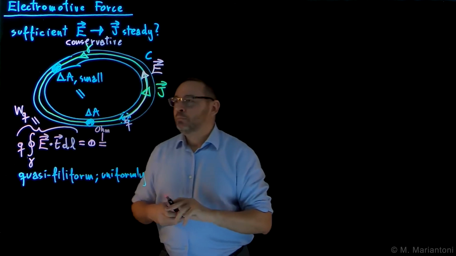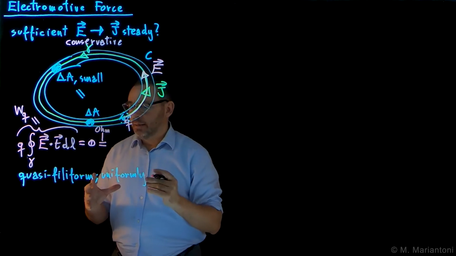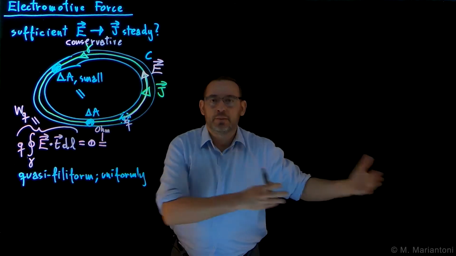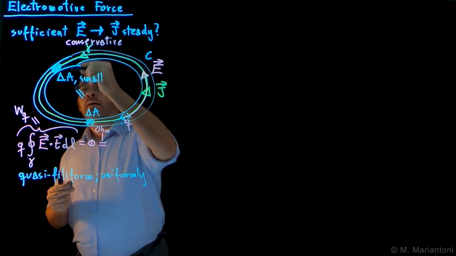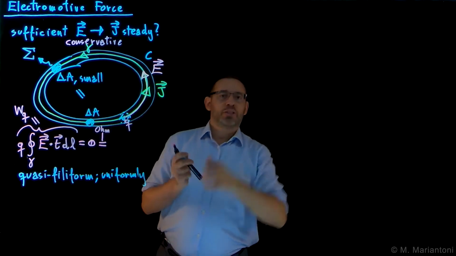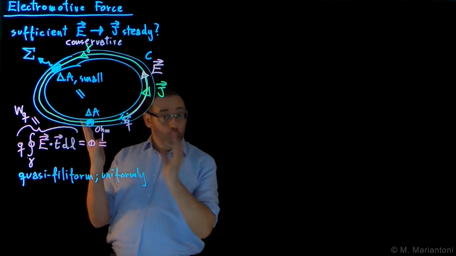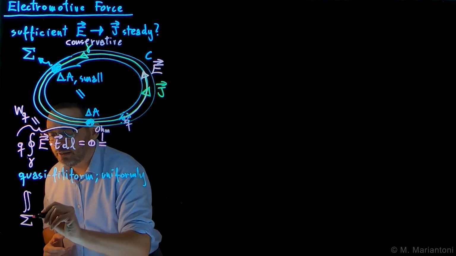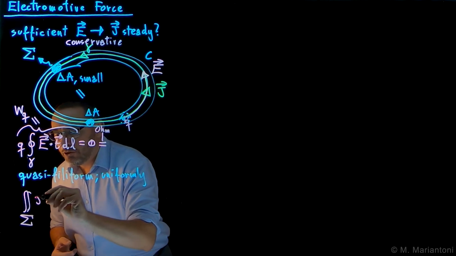Okay, but before doing that, we know that we have a solenoidal, steady field J. What does it mean? This means that the flux through a closed surface of J has to be equal to 0. That's the fundamental property of steady current. Now, for a cross-section like this one with area delta A, let's call this generic cross-section capital sigma, which again is the conceptual surface associated with an area delta A. It's an open cross-section, of course, so we know the flux through this open surface, capital sigma, at any point P on this line gamma.